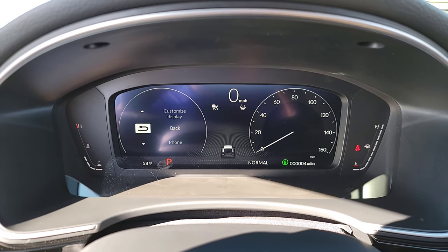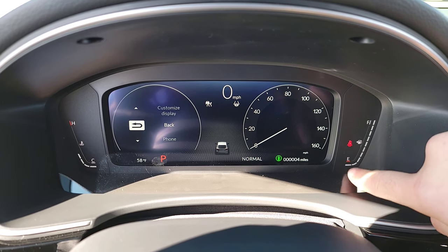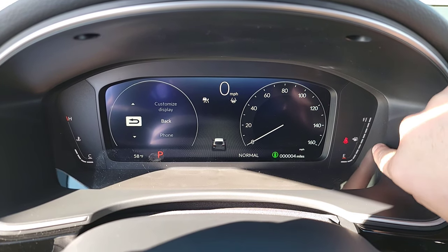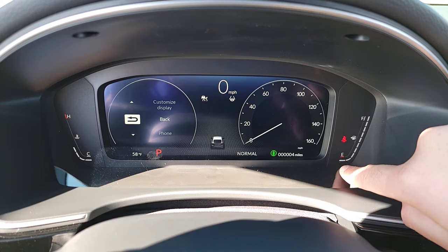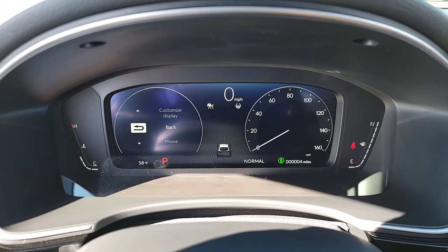Now, before we dive into the next thing, I actually just want to talk a little bit about the layout here quick. All right, so your gas tank's going to be over here. You're looking at the bars, so you can see it's not a little red light, it's the bars. So it's a full tank of gas. If it's a half tank of gas, half of the bars would be gone.